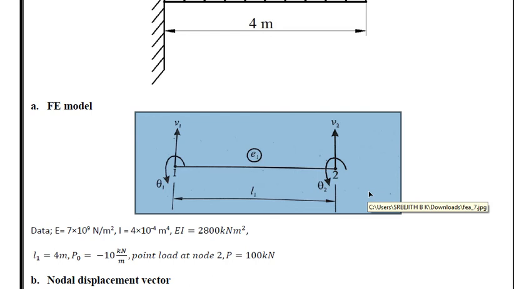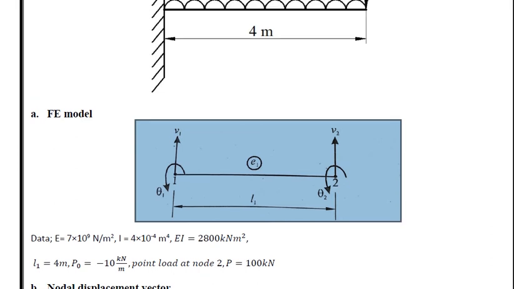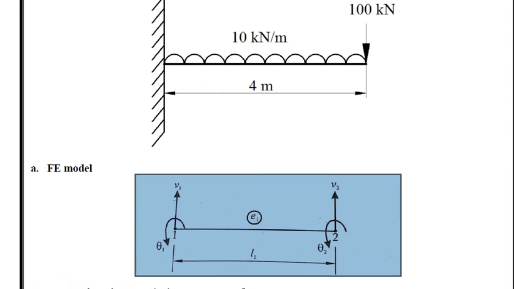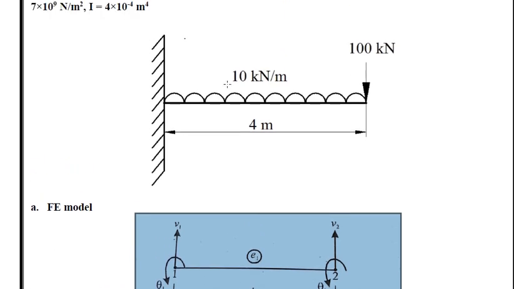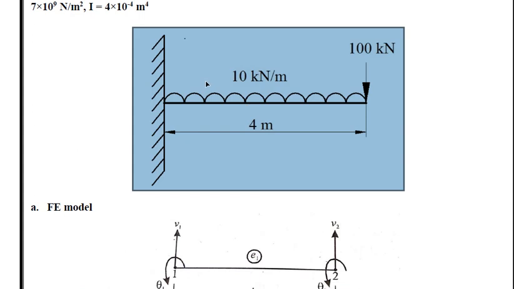Like the bars, beam elements are also 1D elements. So it is important to take how many elements that we have to consider. It is very important to know that how many elements we have to consider for this given beam problem. So this is a uniform cross section beam. There is no obstruction in the cross section anywhere over the length. And at the same time, there is no extra point load applied anywhere at the length.